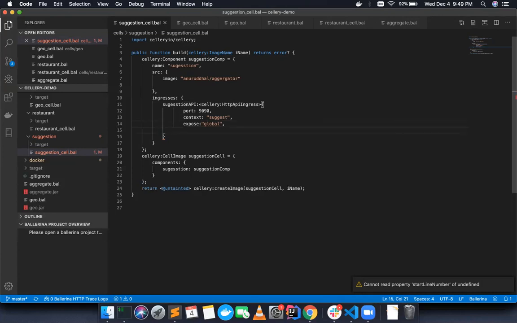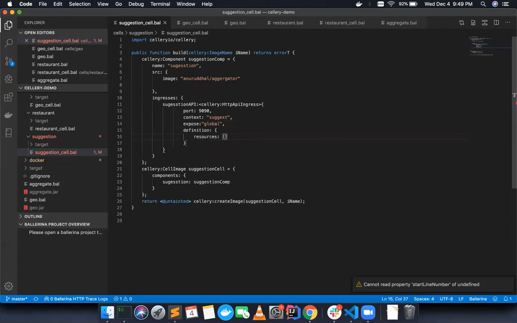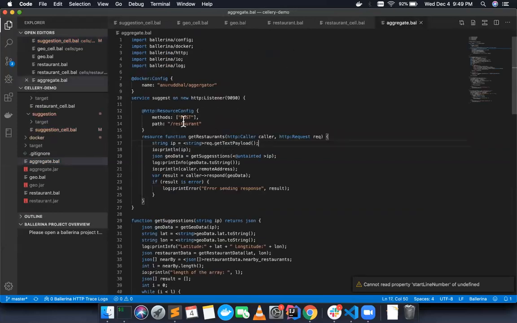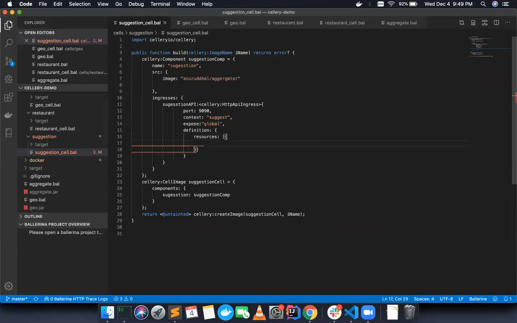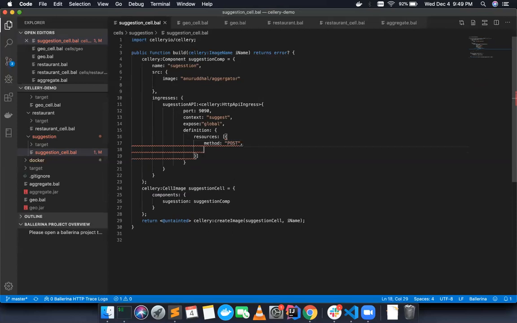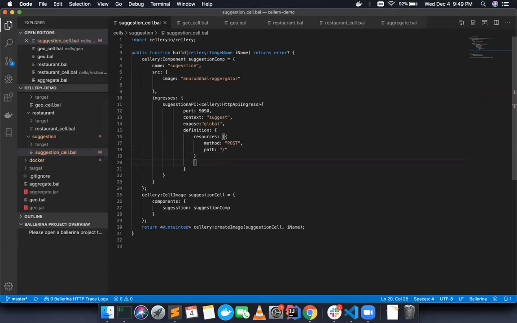And next I'm going to add the resource definitions for this one. If you look at the aggregator's bal file, it has a post resource. So I'll be giving a post resource to this API definition. So the method will be post, and the path will be a slash, since any resource with post will be accessible with this syntax.